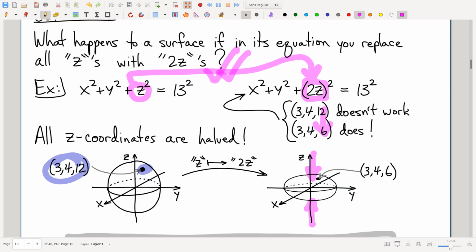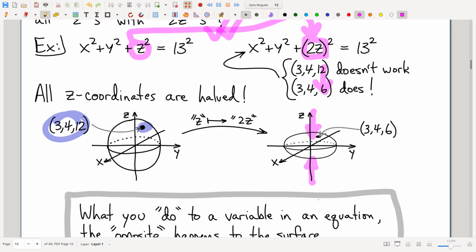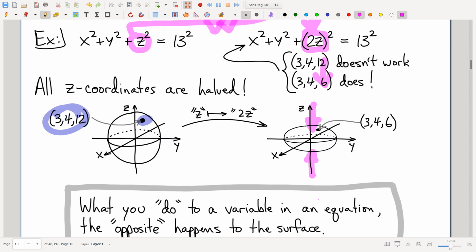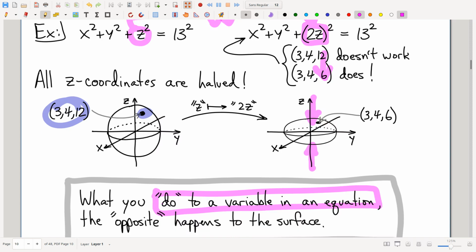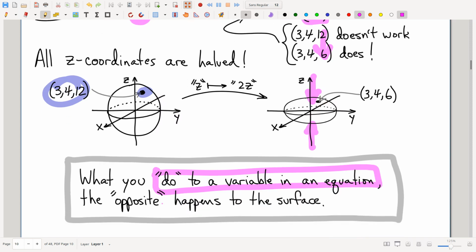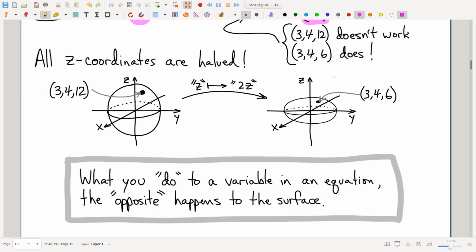Okay. Another way to say this, as I have it drawn here, whatever you do to the variable in the equation, so here I inserted an extra factor of 2 that messed everything up. Well, because of that extra factor of 2, I need to divide the actual z coordinates by 2. In other words, geometrically, the z coordinates get divided by 2 instead of multiplied by 2. It's just balancing what I did algebraically. So that's a pretty good general rule of thumb and a very powerful trick.